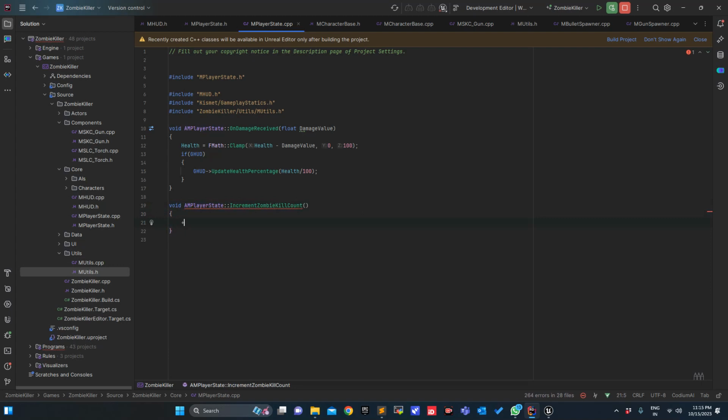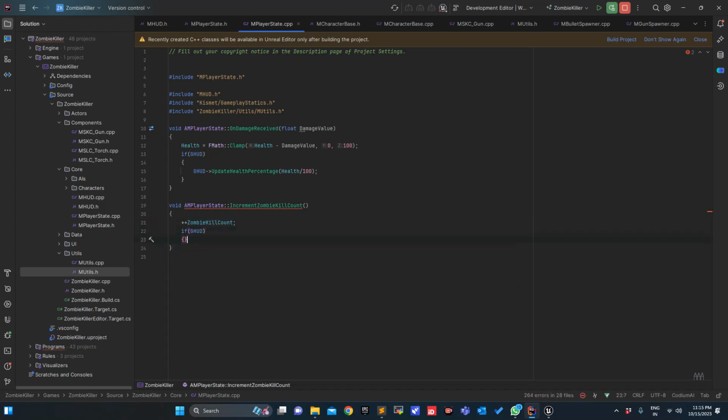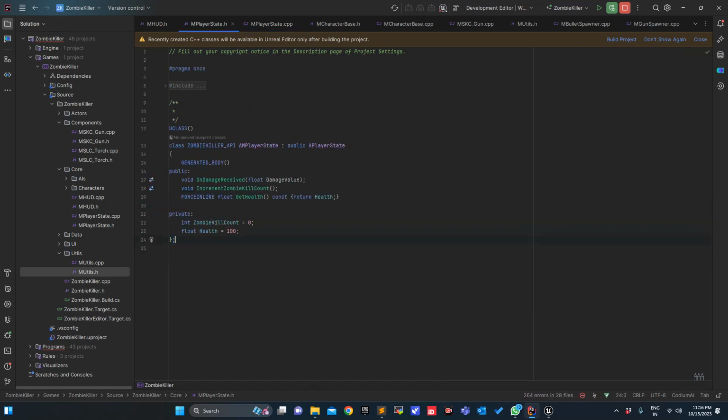We will just increment the zombie kill count, and if our HUD is there, we will call that function, HUD dot update kill count, the zombie kill count. So it will update the UI. We haven't defined this function in the header class. Alt enter, create declaration, and we are good to go.